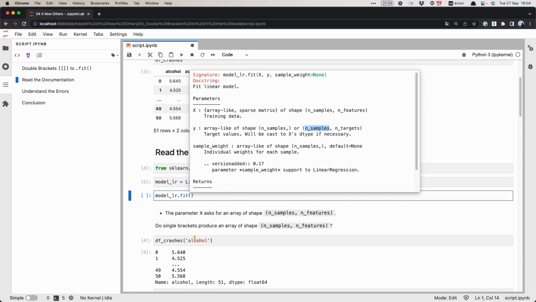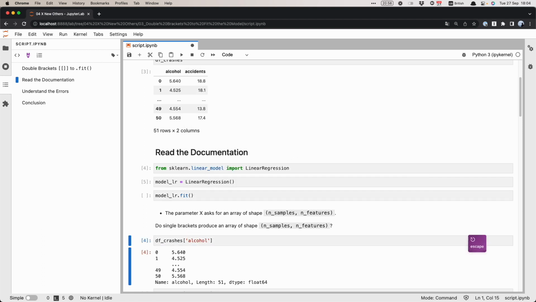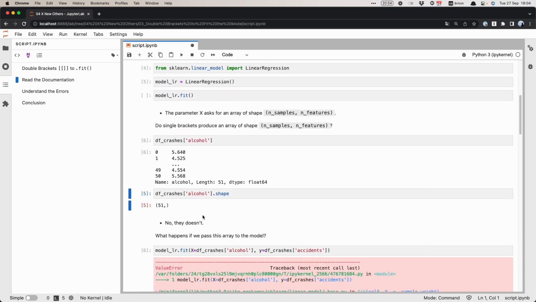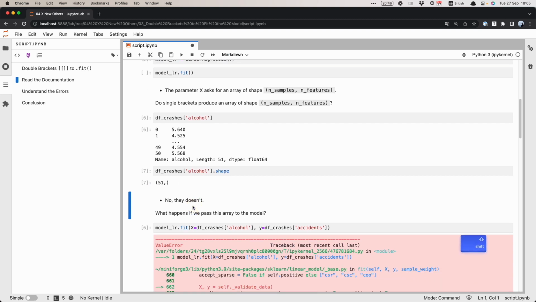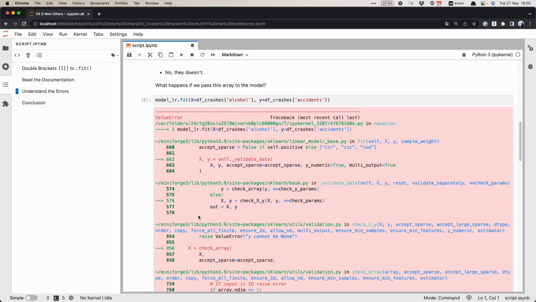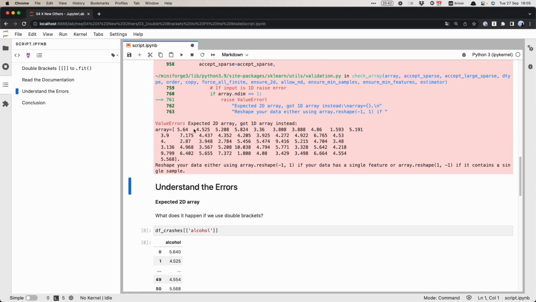If we use one bracket, like here, we get a shape of just n samples, not n samples and n features. So by the time we fit the mathematical equation, we see here an error which says expected an array of 2 dimensions, but instead got 1-dimensional array.